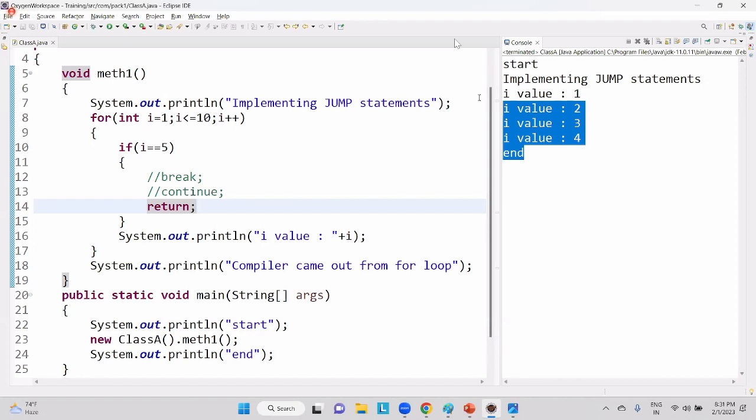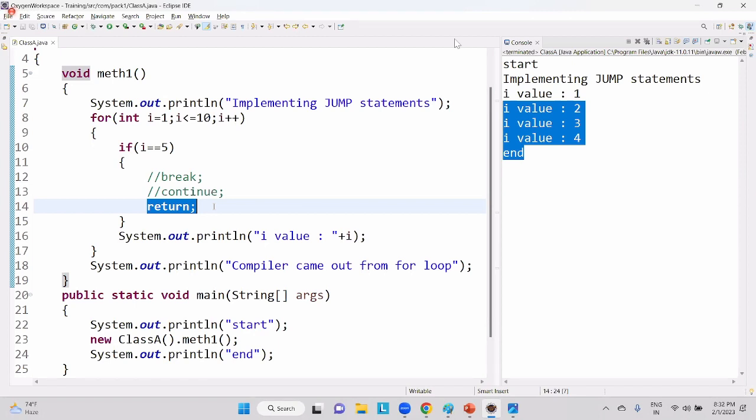Now, guys, break, continue, return. These three are jump statements. You can use a return statement anywhere. No problem. Your wish. And you already know that a return statement should be the last executable statement. Yes or no, here? It's not mandatory that the return statement should always be the last executable statement. And when you are speaking about break and continue, please remember this point clearly. Return, you can use anywhere.